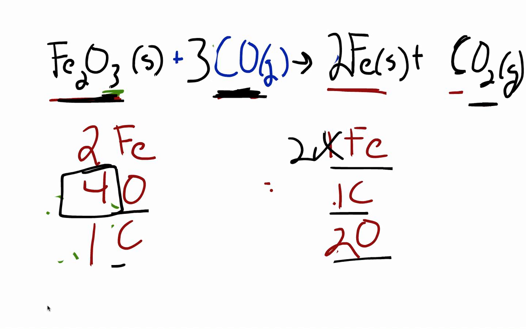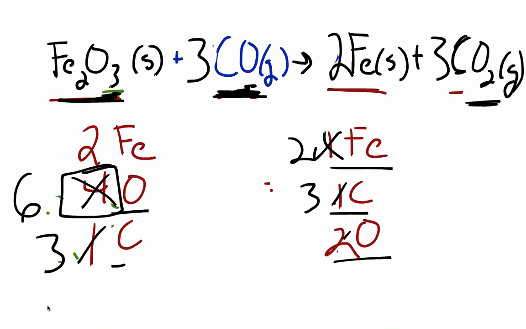I'm going to put a 3 here. So that's going to give me 3 carbons. I notice 1, 2, 3, and 3. It's going to give me 6 oxygens. Now I have an even number there, and I have 3 and 3 oxygens for 6. I think I can do it. If I put a 3 here, that gave me 3 carbons, and 3 times 2, I have 6 oxygens as well. So I've gone through and I've actually found a way to balance that.